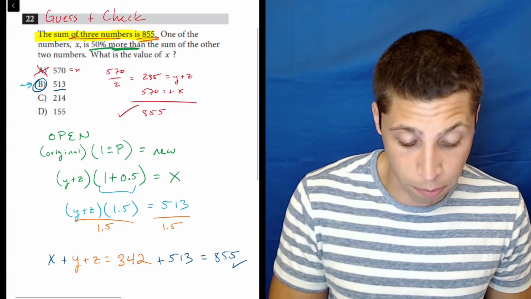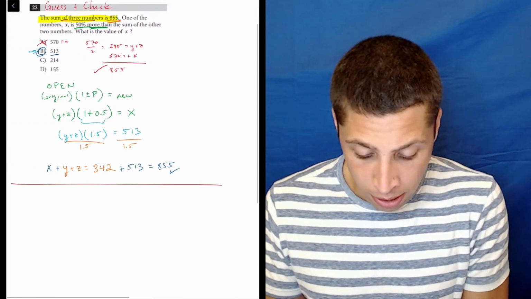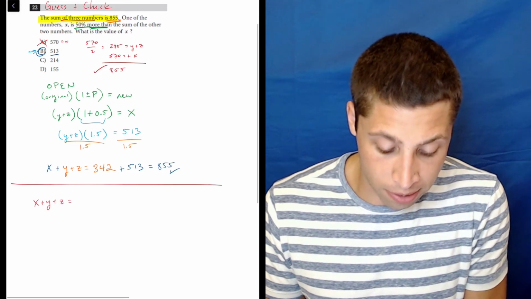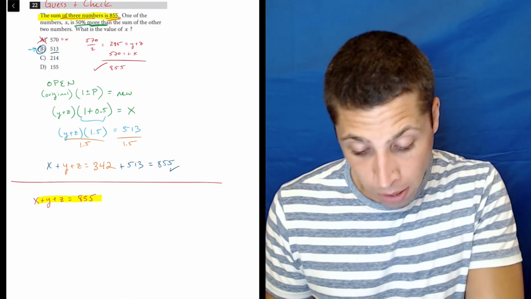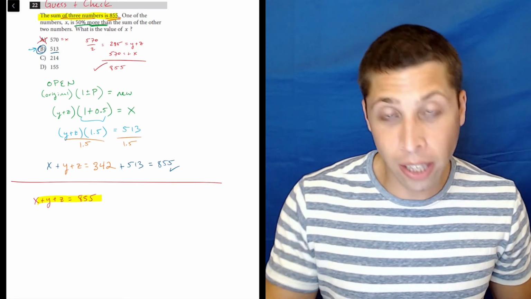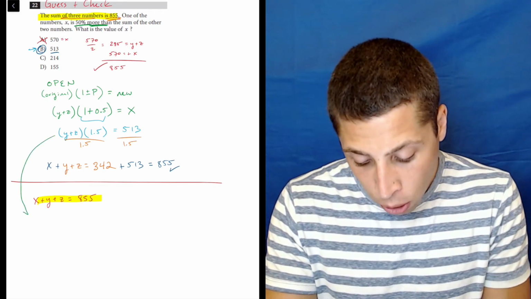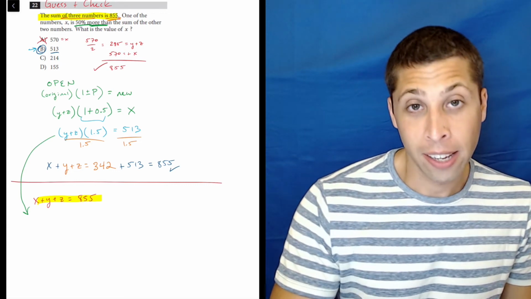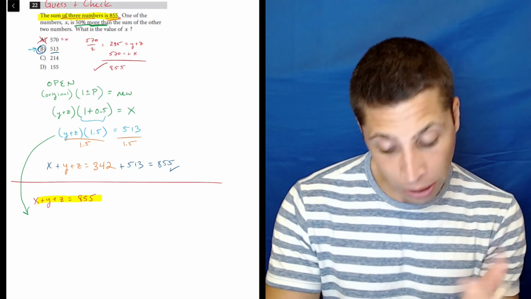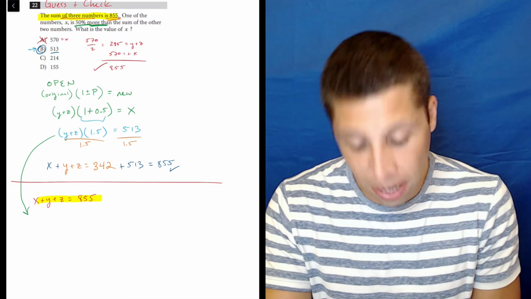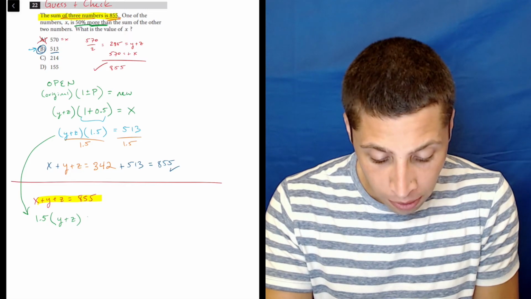We can see later that one of them is x, so let's just be consistent here. Let's zoom out. That would be x plus y plus z is equal to 855. So there's my first sentence into my first equation. For the second piece, the percentage, again, we're going to need to deal with what I dealt with here. So my formula is basically still going to be this, that we need to multiply the other two numbers, which we don't know, by 1.5. So I'm going to rearrange it so things are a little bit better, but it's the same formula I came up with before. So 1.5 times (y plus z) is equal to x.